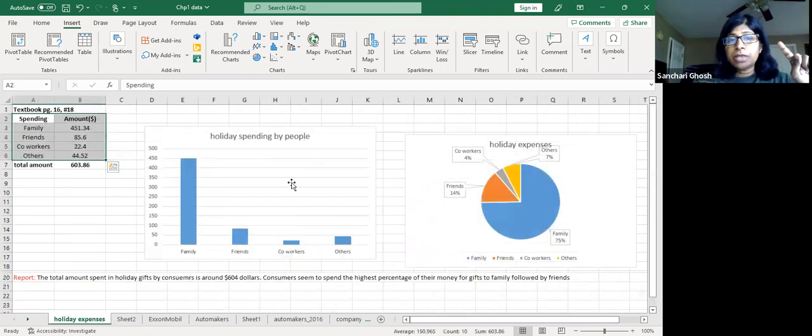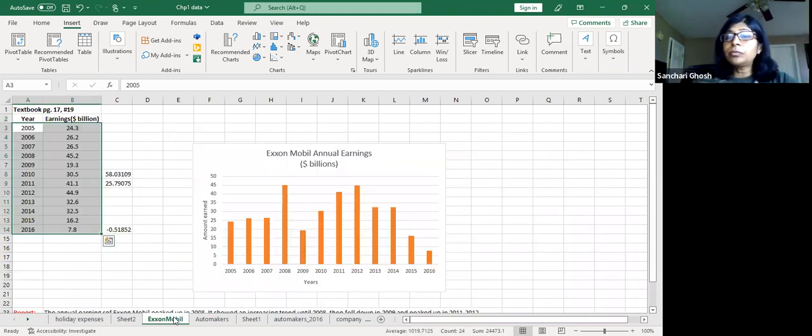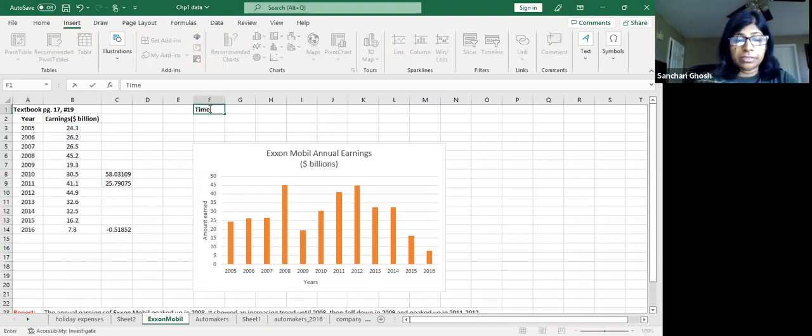I did put the holiday spending as a bar graph, which is good, but let's see where a bar graph is more interesting. There's another problem on a time series, and you have all these in chapter 1, representation and knowing statistics. Why do I call this a time series? We call this a time series because it's a series of years and the earnings of ExxonMobil in billions of dollars per year given to you. So you can make a lot out of these reports, unlike the other one, which is kind of static. This is going over years.